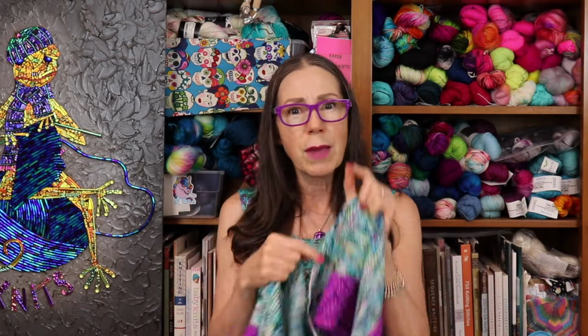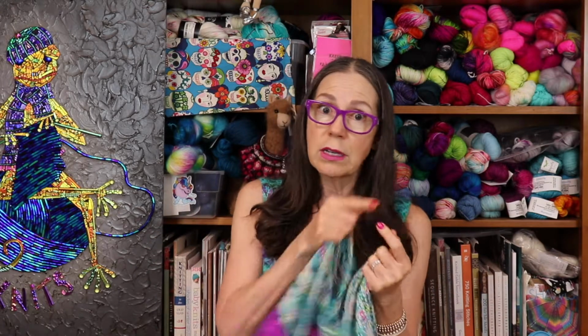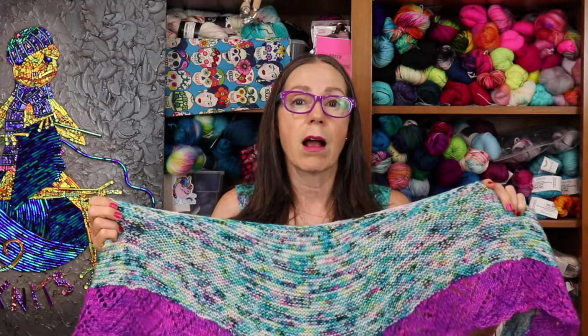And again, depending on your tension, you may have to play with those needle sizes a little bit. I tend to be a loose-ish knitter, so I go down 3 needle sizes. You may find that you only have to cast on 2 needle sizes down and then work your way up to your recommended needle size. So just play with it a little, even if you have to pull it out and start again, you're working with so few stitches that it shouldn't cause you too much heartache.